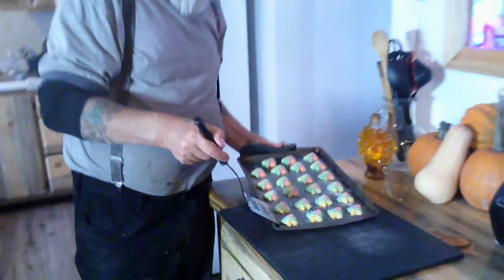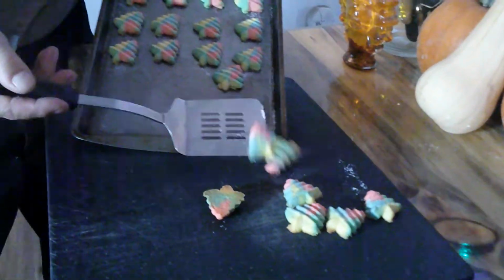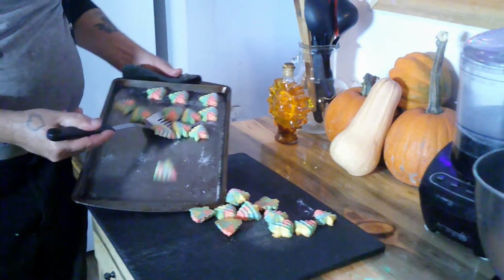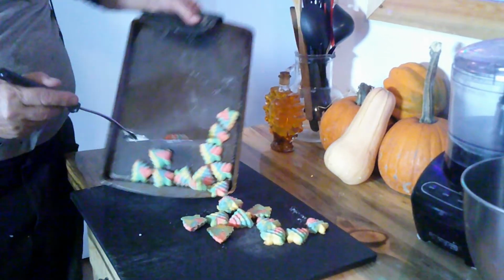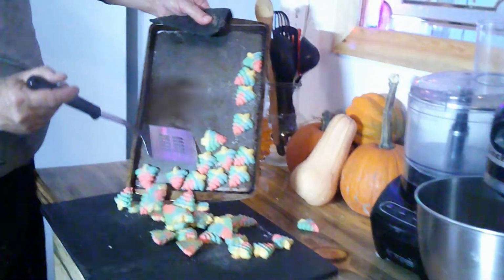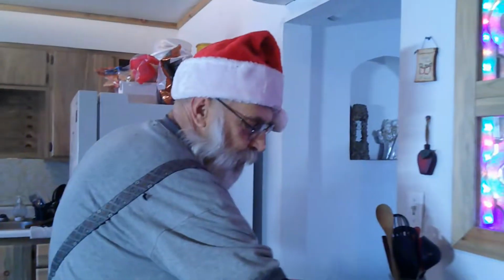Okay, so that first batch is out of the oven. Nice and hot. 8 to 9 minutes, kind of depends on your oven, but around there. So you don't need to butter your trays or anything. You can see they pick off pretty easily. Okay. So I'm going to get a couple more trays cooked off, and then we'll see what they taste like.